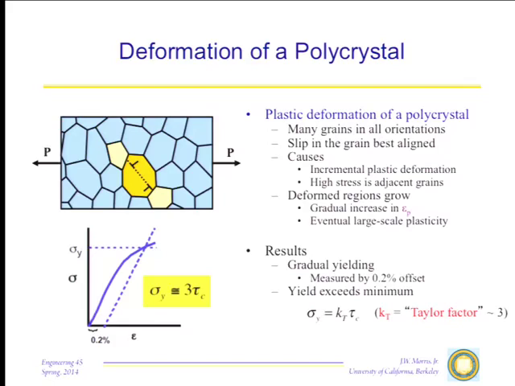And that's the reason that yielding in a polycrystalline structural material is not really a well-defined number. Why you have to have a definition of how you're going to define it. The yield strength, since these grains are randomly oriented, the connection between the yield strength and the critical resolved shear stress is there. It's not that easy to calculate. There are really a couple of things that make it hard to calculate.